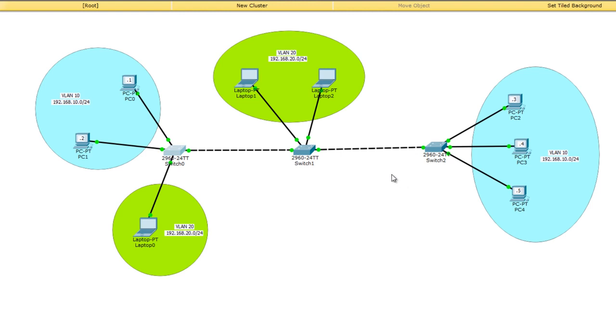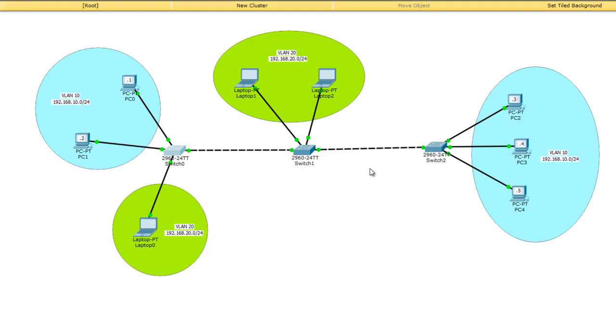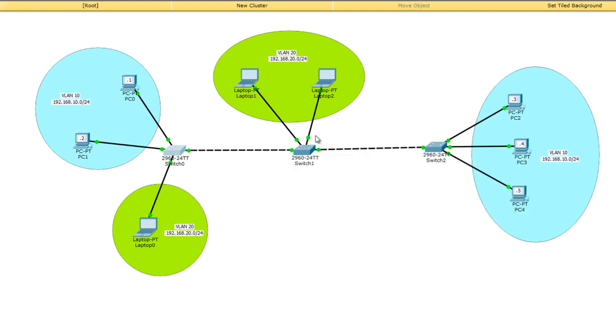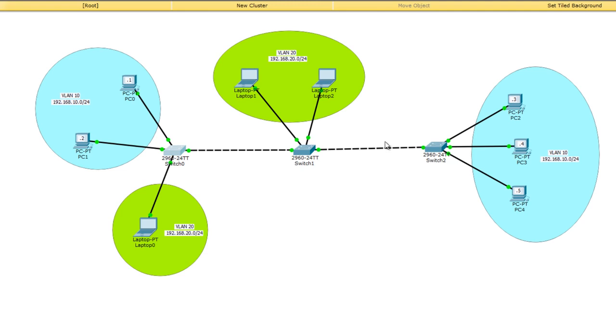So when we enable VTP pruning, the VTP advertisements are sent across the devices, and this device would tell that device that it only has VLAN 10 configured on its ports. So it has 3 ports in VLAN 10, and it would tell the device here that I don't need anything at the moment, I only need VLAN 10 traffic. So this switch now has information, because of VTP pruning, that it need not send VLAN 20 traffic beyond this, right?